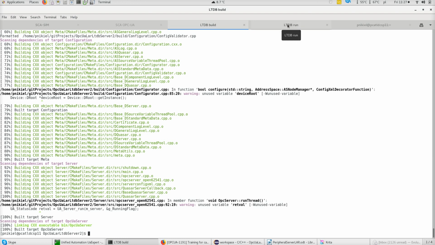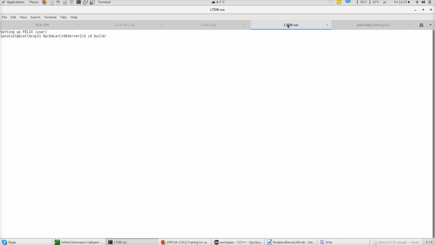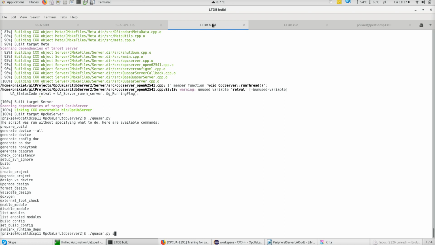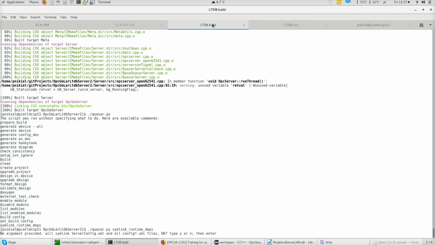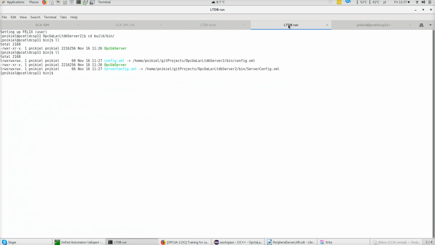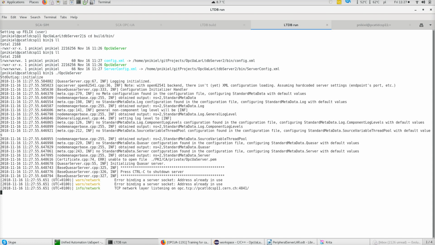So how do I run it? First of all, where's the executable of the server? It's in build/bin, so you can see it. And before I run it, I have to run a command called symlink_runtime_deps, because there are some config files which have to be pulled in. So you just say yes. It created about two additional symlinks, and I think I'm almost ready to actually run the server. Besides, it's probably not gonna start because it's configured to run on the same port number as the main one. Yes.